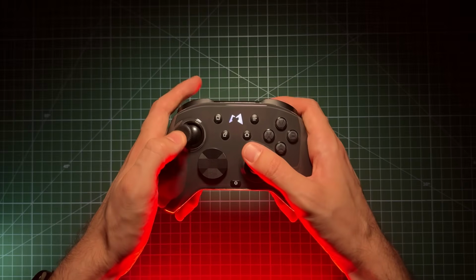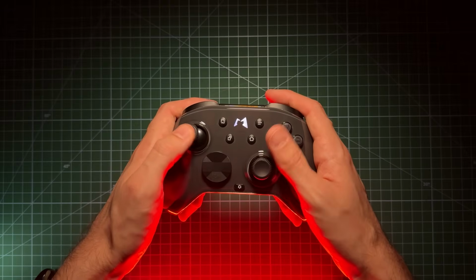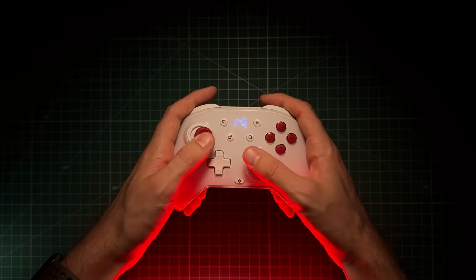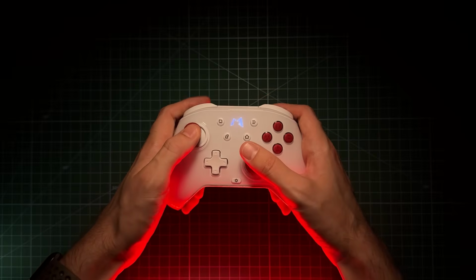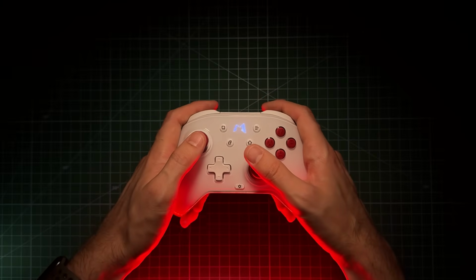What I didn't really like is clicky bumpers, but it's just personal preference. And the sticks, they were too stiff for my liking, especially on white version for some reason. So I don't know why it is and which one you will get if you buy this controller, but I guess it is what it is.